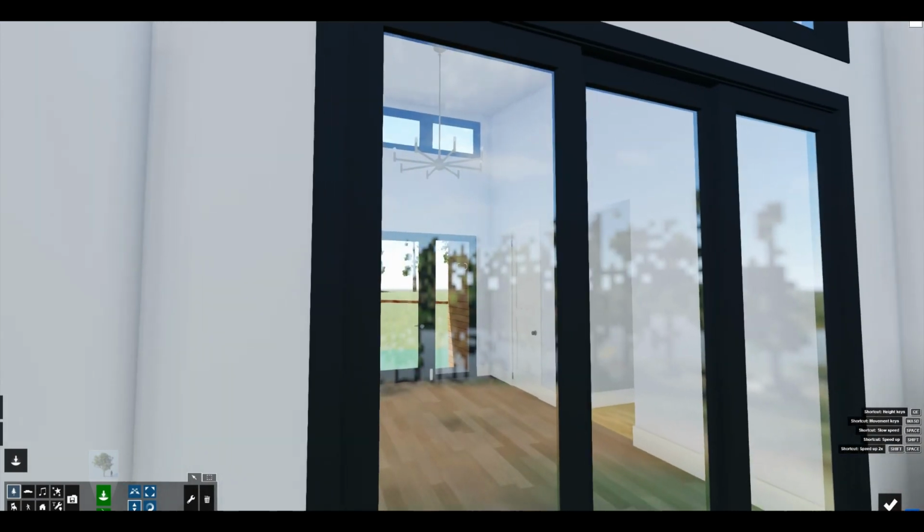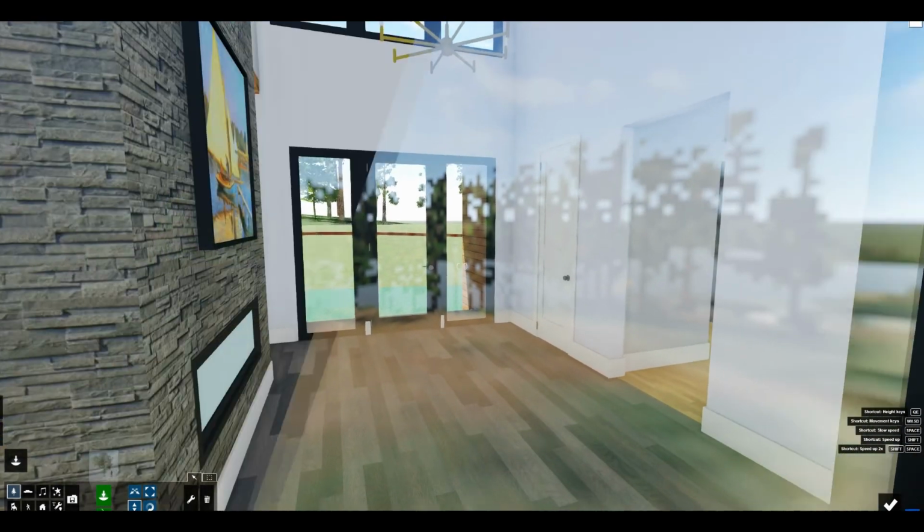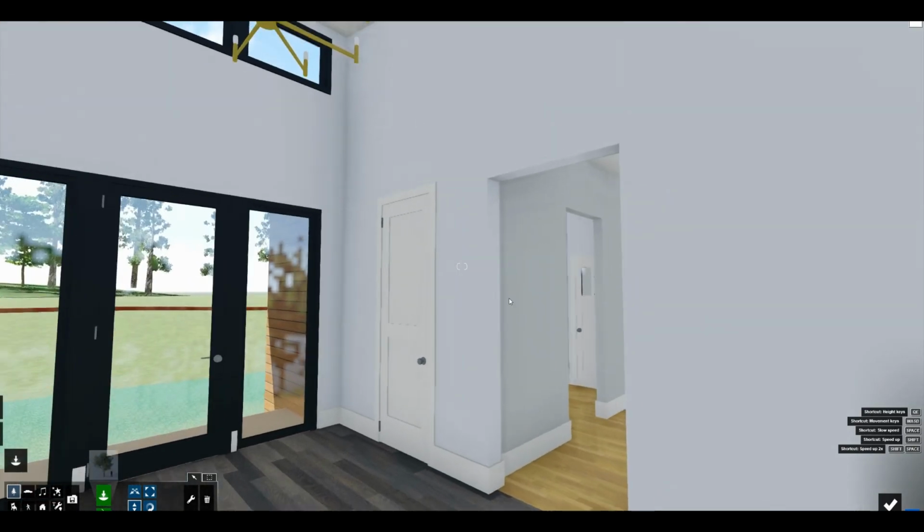So what I'm going to do now, I had to chop this model up a whole bunch, so you're going to see some weird things, and just please look past that.